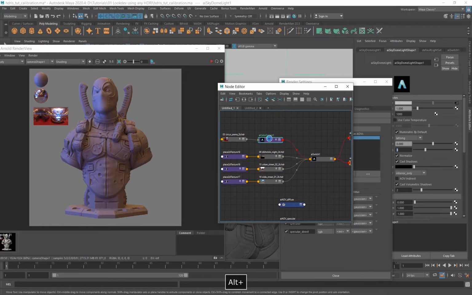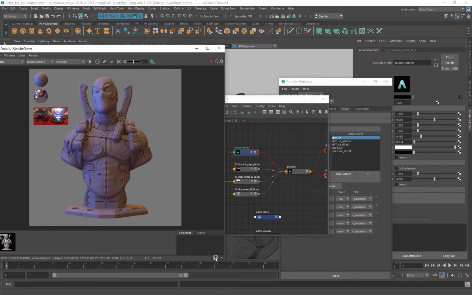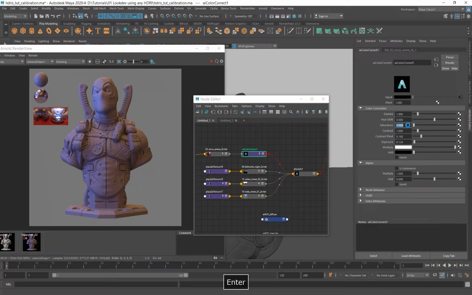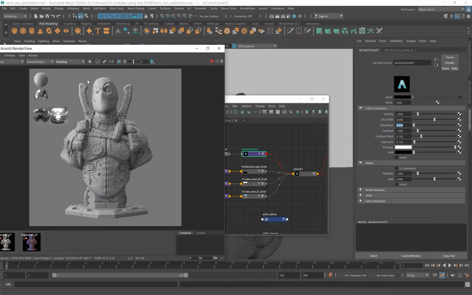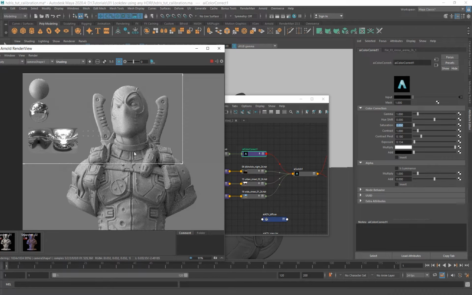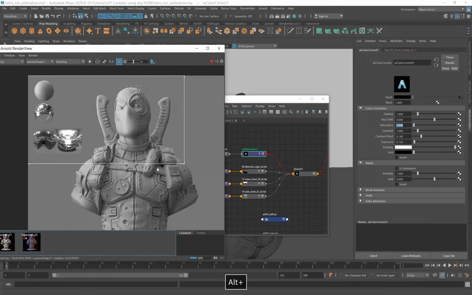In order to remove the colors, you can use two ways, and I'll show you my preferred way. Either you can remove the saturation, which will give you this result. I'll just render only this part so that the render will be faster and I can show you the results very fast.